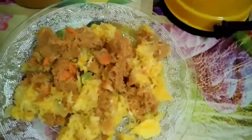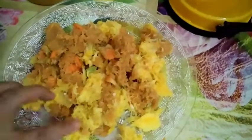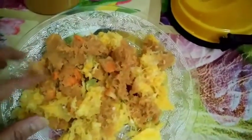But, mas prefer ko yung juice na lang. Ito, juice na lang ang iinumin ko, kasi mabigat din ito sa tiyan pag kinain mo. Imagine, ganun kadami. Ito yung part niya. Ayan na siya.